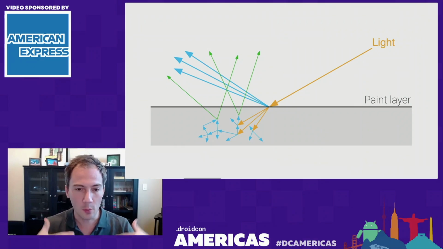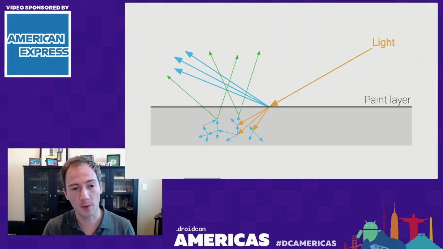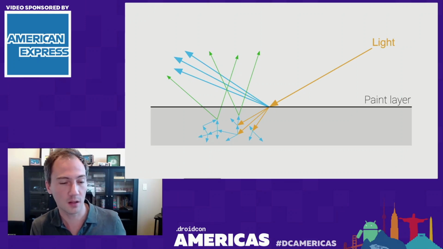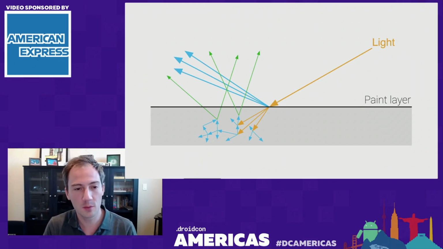Some of the light will penetrate the paint layer and will get scattered and absorbed within that paint layer. But some of the light eventually will come back out, and what will come out is the result of that absorption phenomenon. So when you have, let's say, a red paint, it's exactly what Chet described with a red filter. It's just a paint that absorbed everything that was not the red part of the light spectrum. And if you look at the diagram, the outcome of this, effectively, you end up with the concept of additive lighting that we find in our displays.